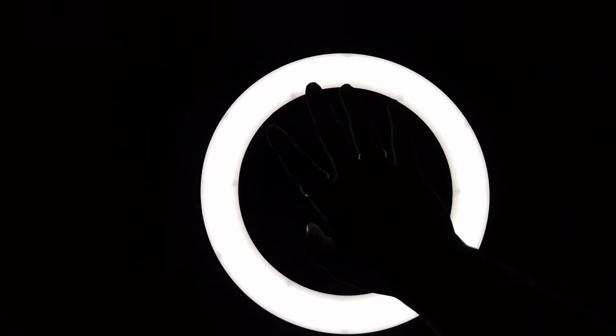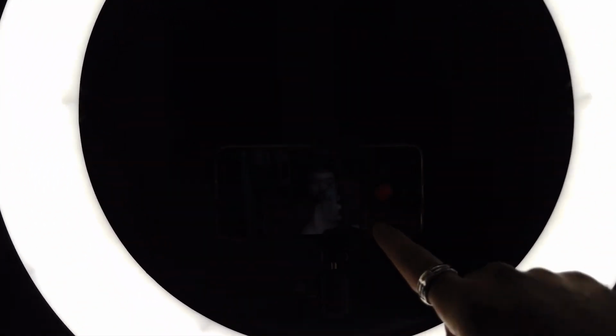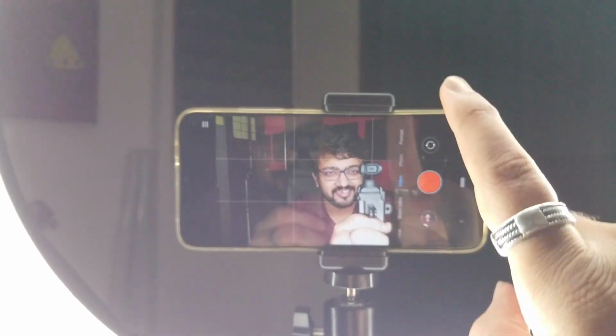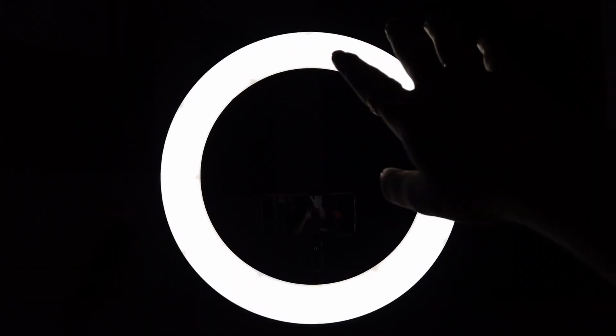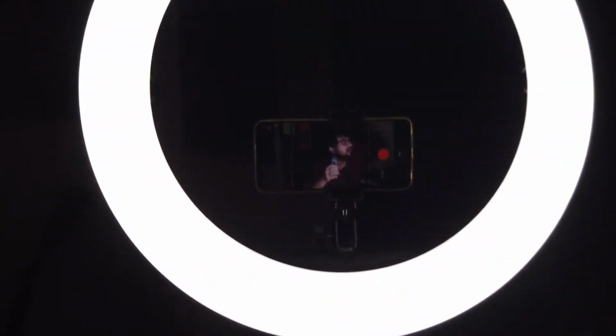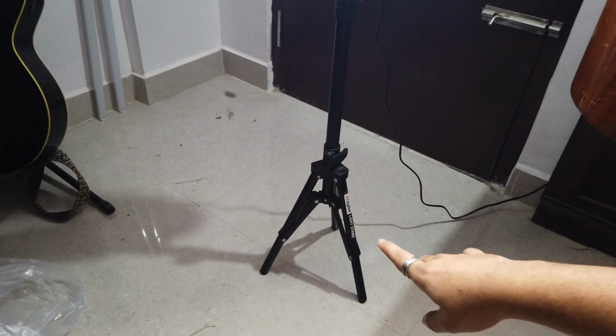Okay guys, so this is how the entire setup looks like. This is the ring light. I don't know if you can see the phone over here. Yeah, there you see. This is the phone. I have just connected the phone as of now. This is how the entire setup looks. I have turned off the entire lights. If I turn that on, I guess you can see this is how the setup looks. This is the stand.